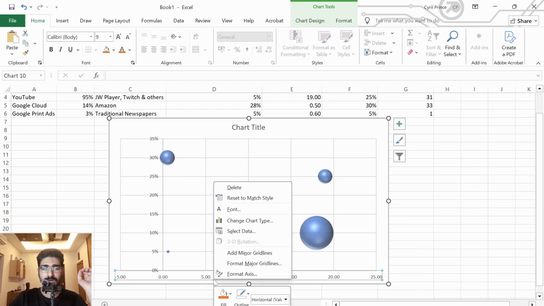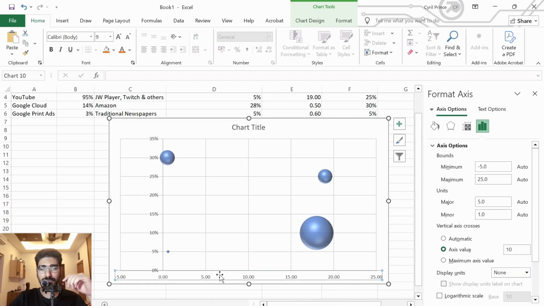So let's click on the x-axis here and click on format axis, and what this basically means is at which value we want the vertical axis to intersect with the x-axis. Currently, the vertical axis is intersecting with the x-axis at 0.0, and we want it to be around the middle. So let's keep it at 10, and let's see how that looks. Yeah, great. The line just popped into the middle, and now it is getting centered.